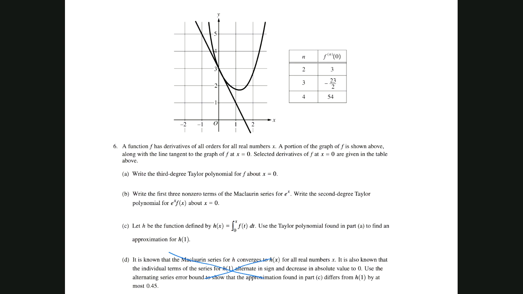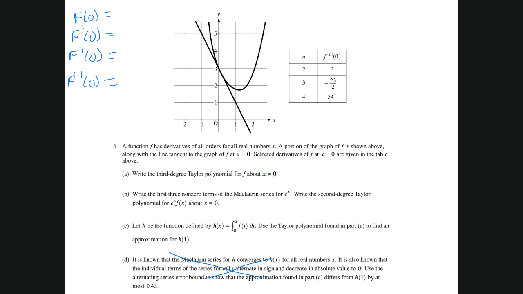It says, write a third-degree Taylor polynomial about x equals 0. Whenever they say x equals 0, it makes the problem so much easier, I think, because you don't have to do as much. Okay, so I want a third-degree polynomial, so I need f of 0, f prime of 0, f double prime of 0, and since it's third degree, I'm going to have to go down to the third derivative. Now they give me a bunch of stuff over here that I should be able to use to figure out all of the values.